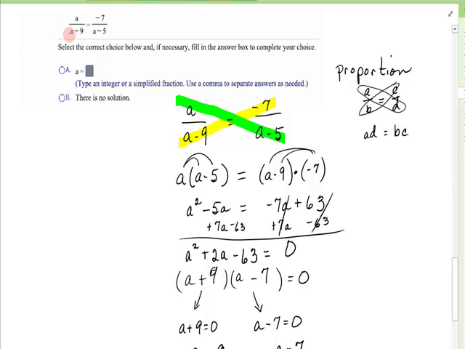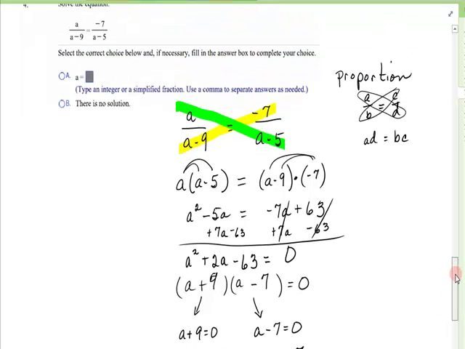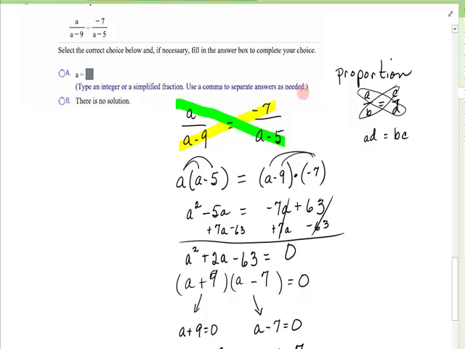If a is negative 9, that denominator would be negative 18. That's okay. If it's negative 9 here, that would be negative 14. That's okay. If a is 7, that would be negative 2. If a is 7, that would be positive 2. The numbers that would be troublesome would be if a equals 9, that would be a bad answer, or if a equals 5, but it wasn't either one of those. When you answer this in my math lab, you would separate them with commas, so you would have negative 9, comma 7, and it doesn't matter which one you write first.